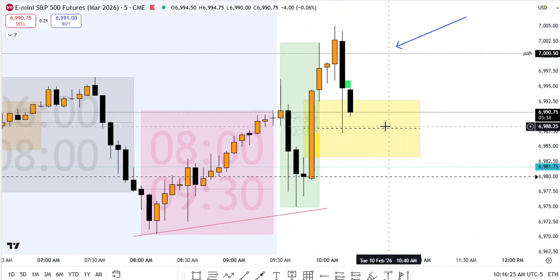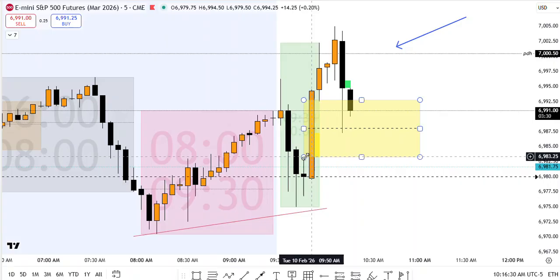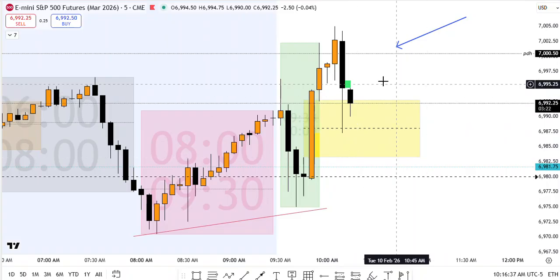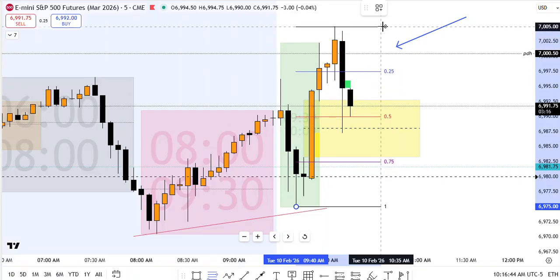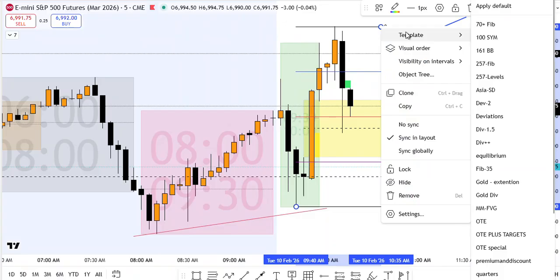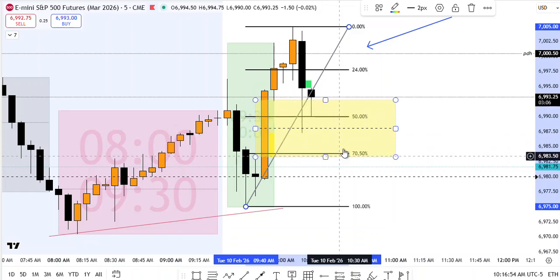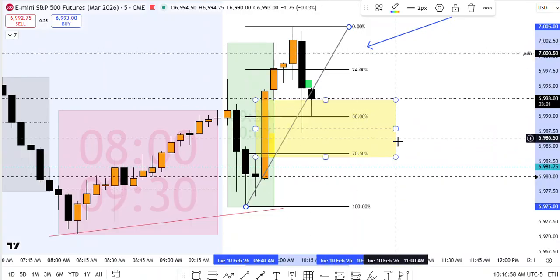All right, so I'll start to track this on a 1 minute, but I'd prefer this to actually tap into the low of this bar, even if it's just a wick. But I'll have a look at the 1 minute. The next part is just to see if we have an overlap with a fib. All right, so let's do that. Let's use a basic fib for now. We've got that 50 there, we've got the 70 there. My preference is for this to come into the 70 just because we've already hit that previous day high.